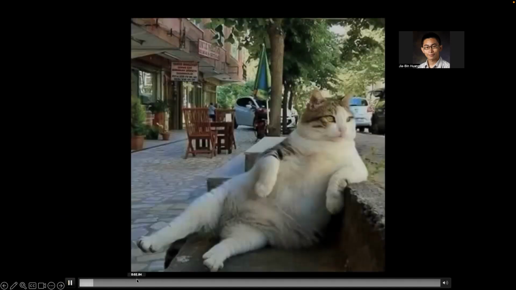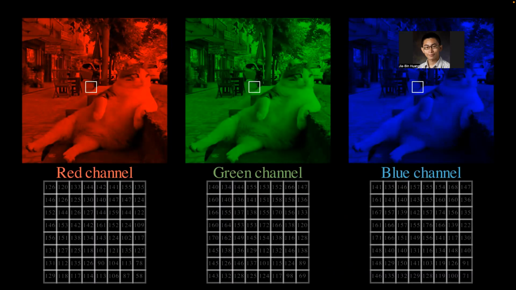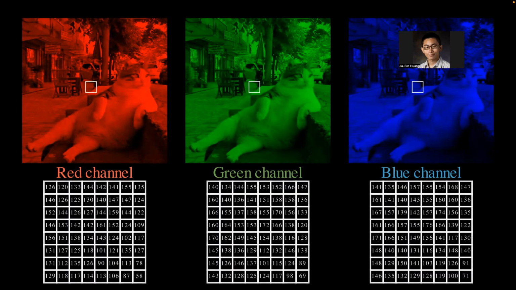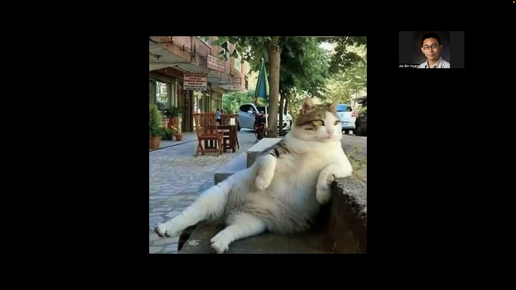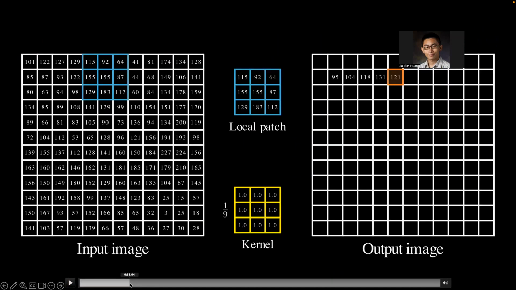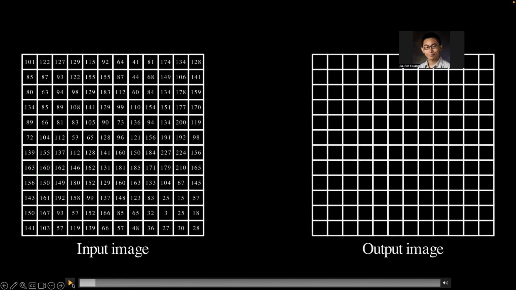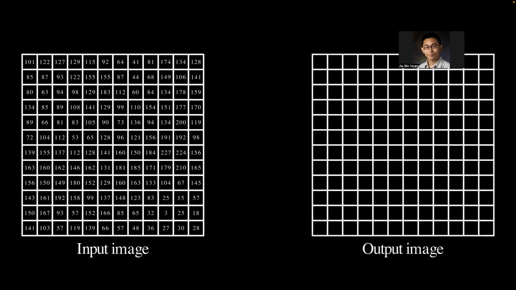Okay, so very quick recap of what we talked about last time. You have an image, and images are basically multiple channels, just like in Homework 1, where you have multiple channels and you want to merge them together, align them together to give the final image. The specific problem we're dealing with is this: you have an input image, and you want to do operations on top of it. These input images are just 2D arrays of numbers. So one important tool for processing these images is called filters.